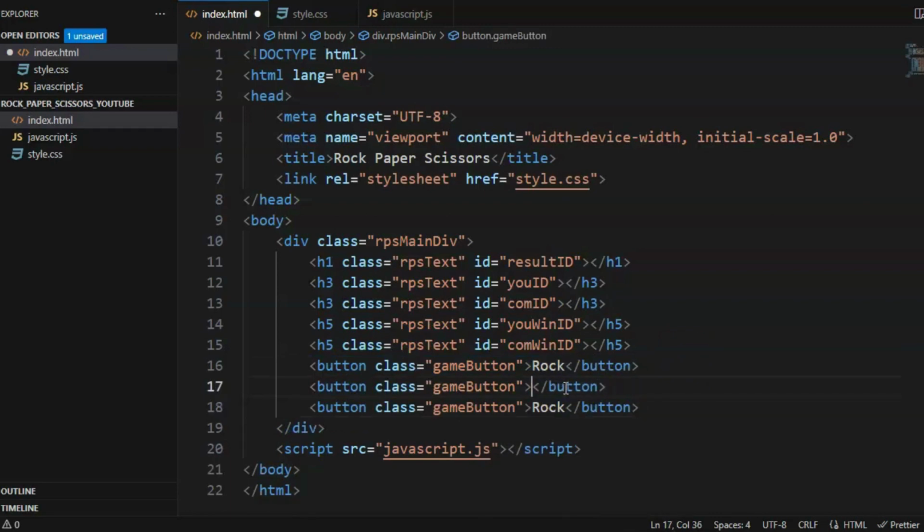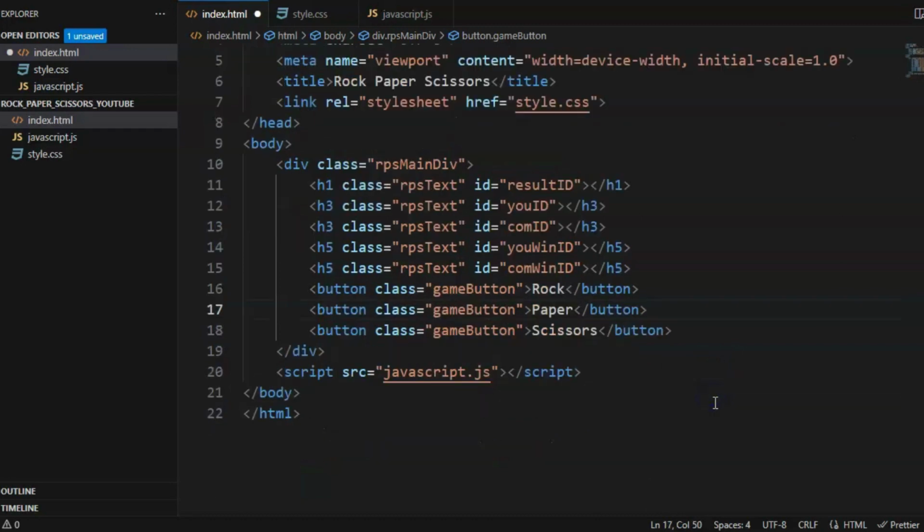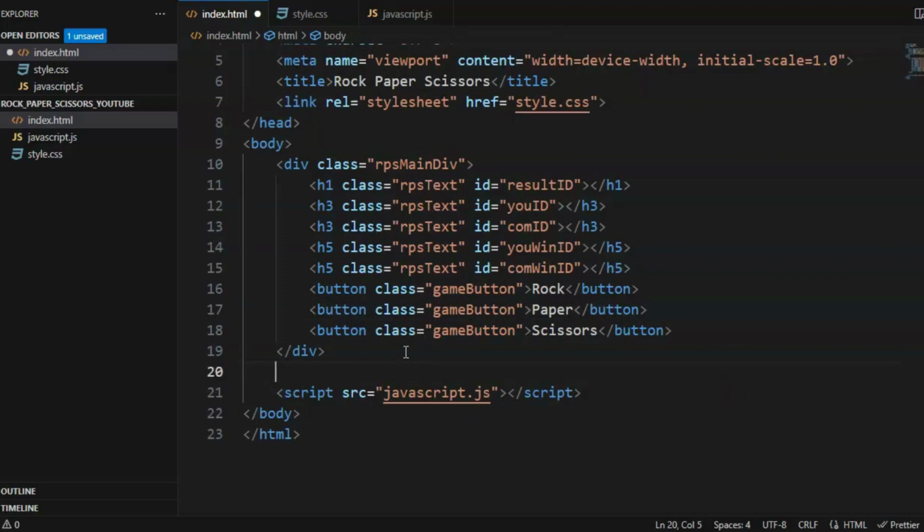So I'll have 3 buttons altogether. Okay, so that's our button, that's done. And we'll have one final div. After this div, we're gonna create one more div. That's optional. Whether you like it or not is up to you. It has nothing to do with the game though. It's just something I'm doing for optional purpose.